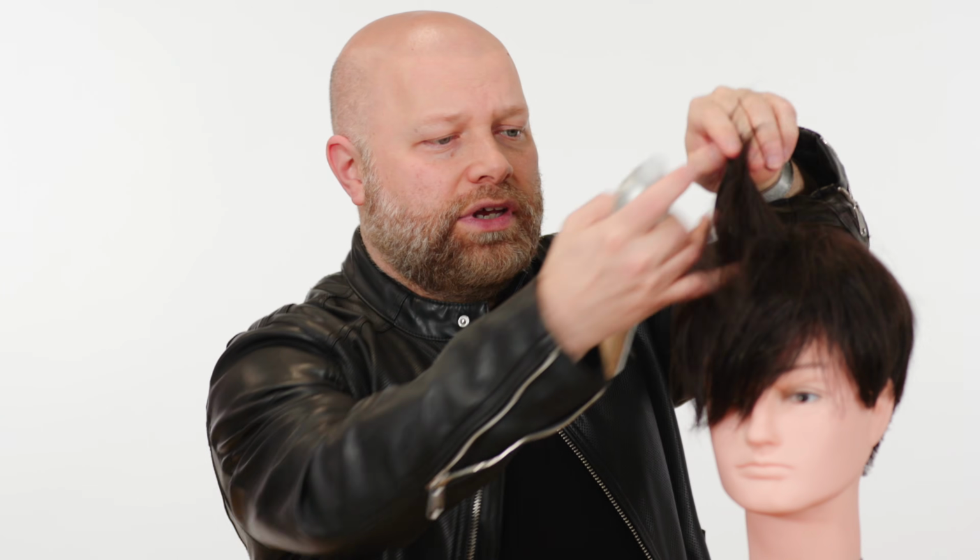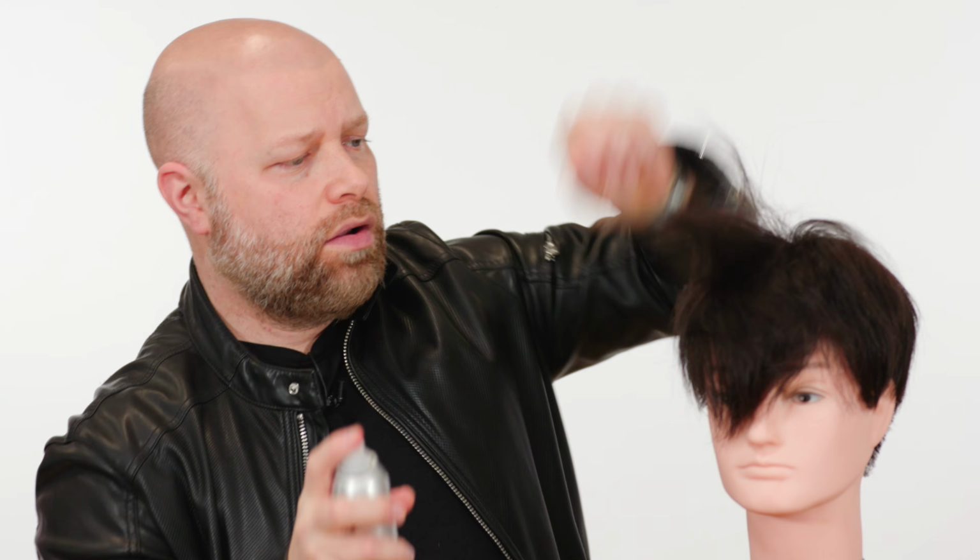And what the dry shampoo is going to do, and you want to shake this up until you hear that little bell, the ball inside, so it's making sure that the product is shaken and ready to be sprayed. You can literally spray the entire section and your whole entire head with just a few spritzes like that.